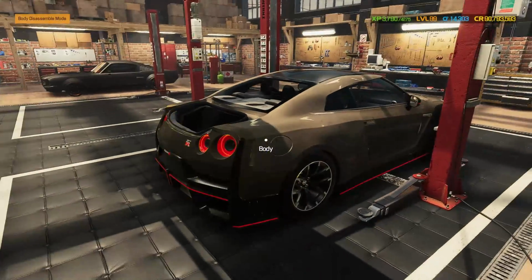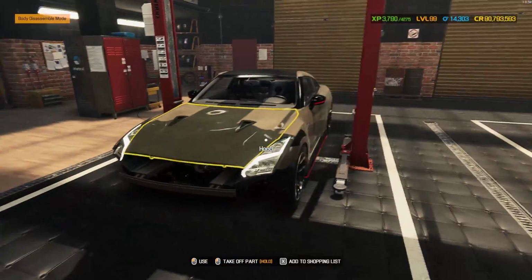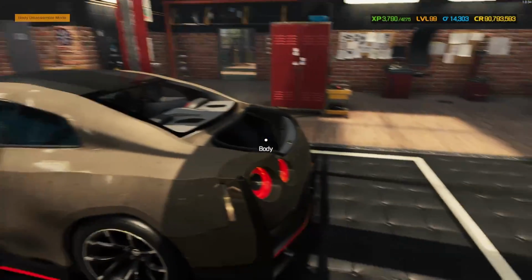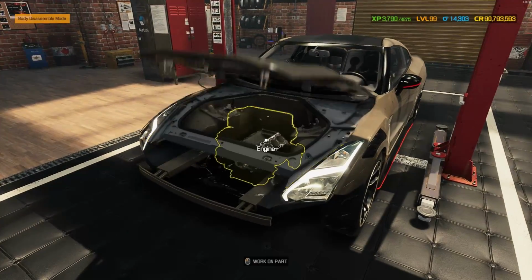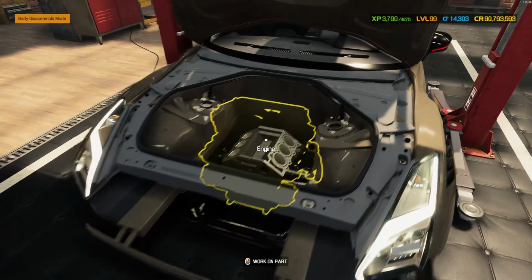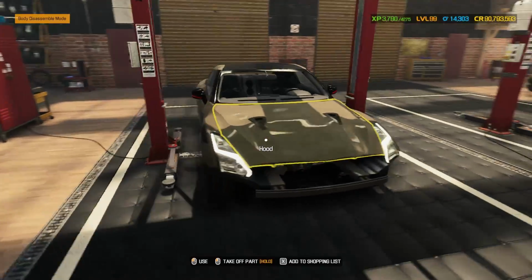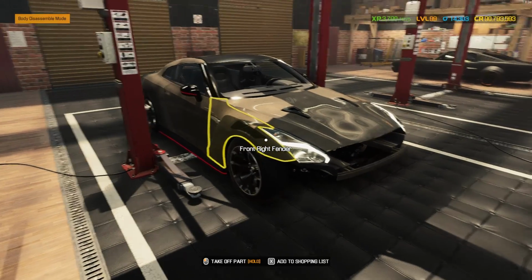The story I'm going for with this one is that it was driven into a lake and left there for a little while, and then it was eventually pulled back out with some parts being taken off of it to use elsewhere. Hence the trunk and the front bumper are missing. Also, the engine. They dismantled a lot of that engine before they let us take it away, which is where we've ended up right now. That's the story we're going with for this beautiful Nismo 2024 Nissan GT-R.